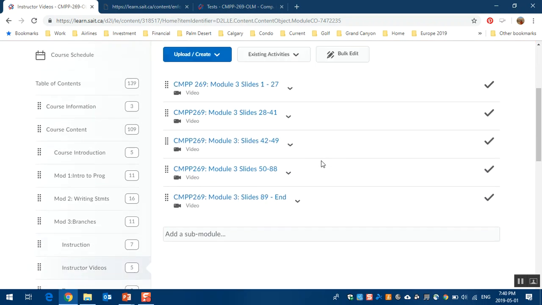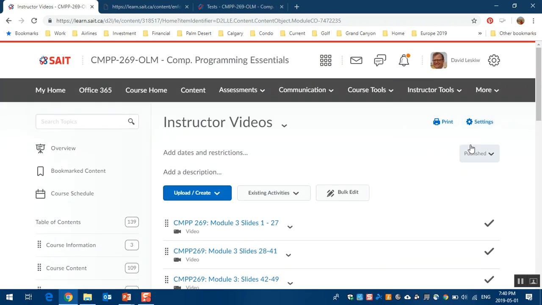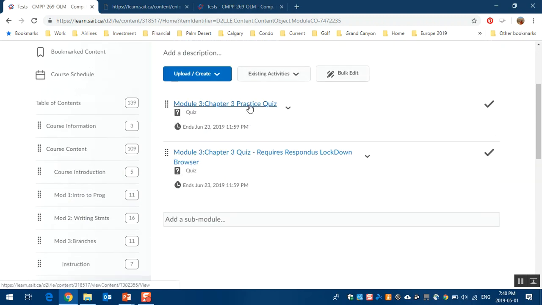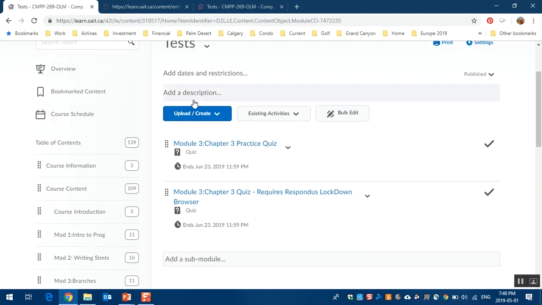And then here's where all the instructor videos are stored, but they're also in the checklist, okay? But if you just wanted to get at the videos, you could. And then here's where the 2 tests are. We have practice quiz, and we have chapter 3 quiz. So how many attempts for the practice quizzes? They're the same test bank as the questions that are used in the real quiz. So when you do the practice quizzes, I think it's 10 questions, randomly selected. And then that same test bank is used for the real quizzes. Okay? And so the quizzes are based on the textbook, the questions from the textbook.